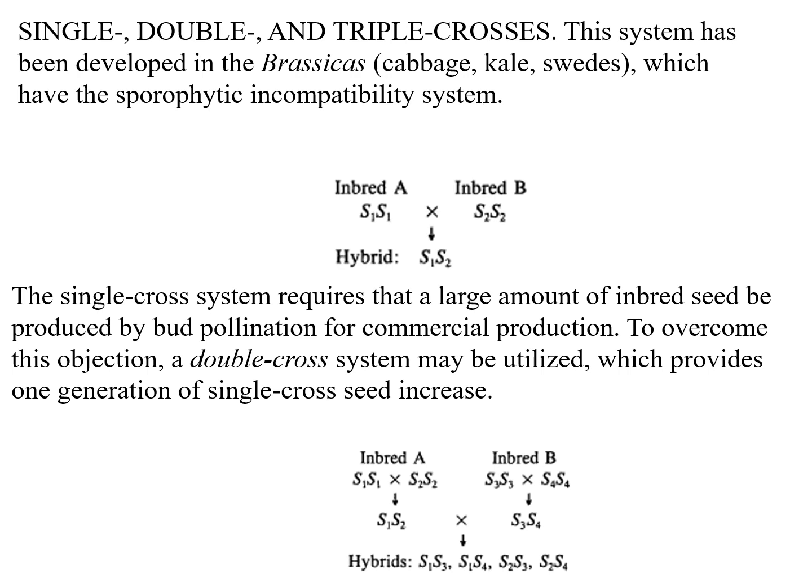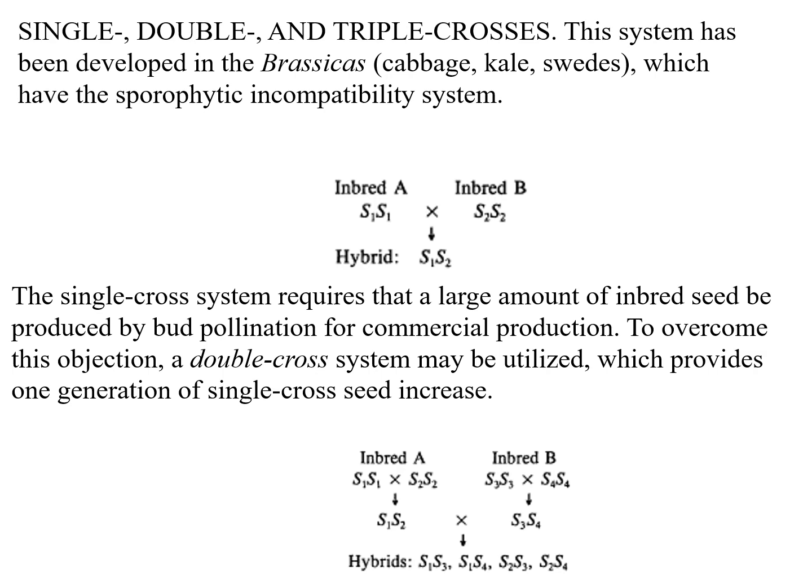To overcome the lack of seed production, sometimes we do a double cross, which produces more seeds than the single cross. The double cross requires that we have four inbred lines, like S1S1 with S2S2, and S3S3 with S4S4, and we produce the first hybrid S1S2 and the second hybrid S3S4, which are two single hybrids. Then we cross the two single hybrids to produce many hybrids. In this case, we call it the double cross system.